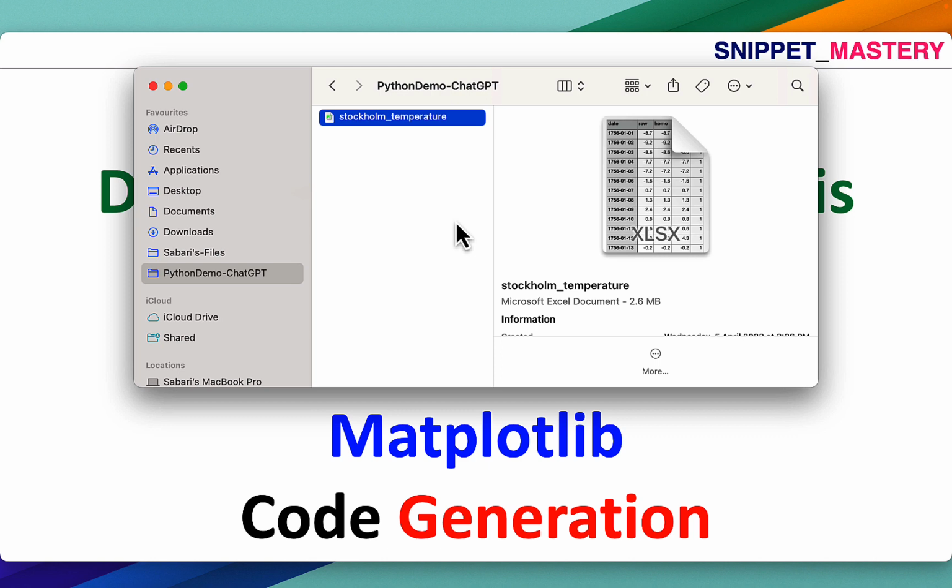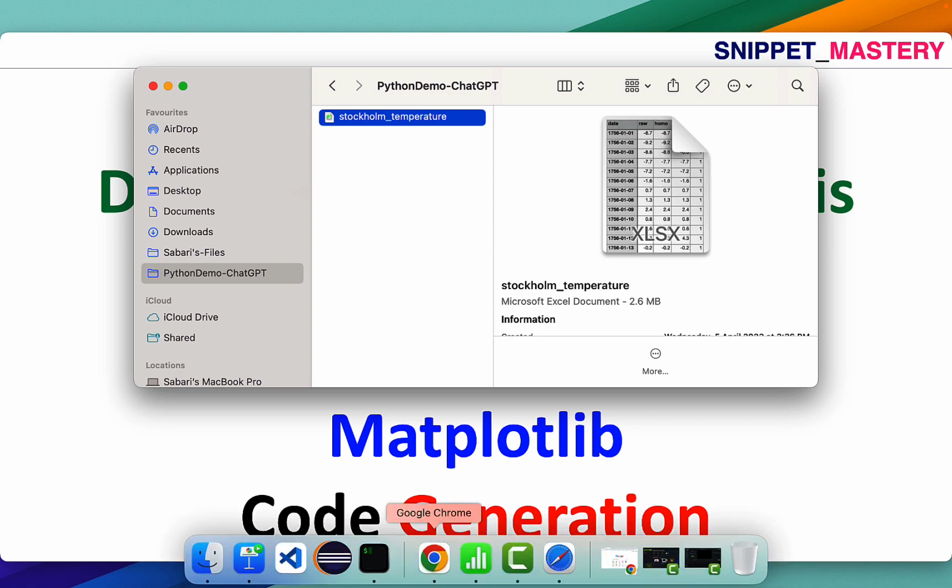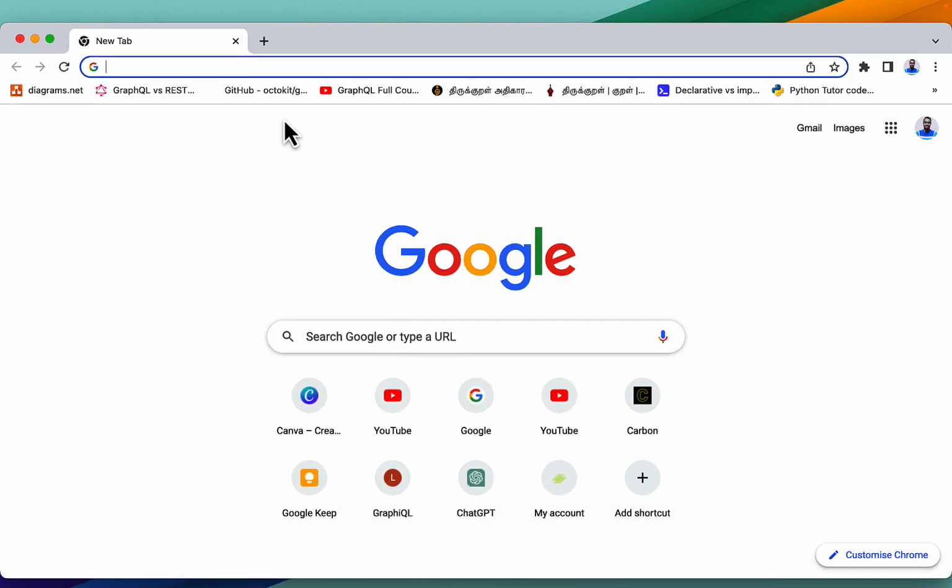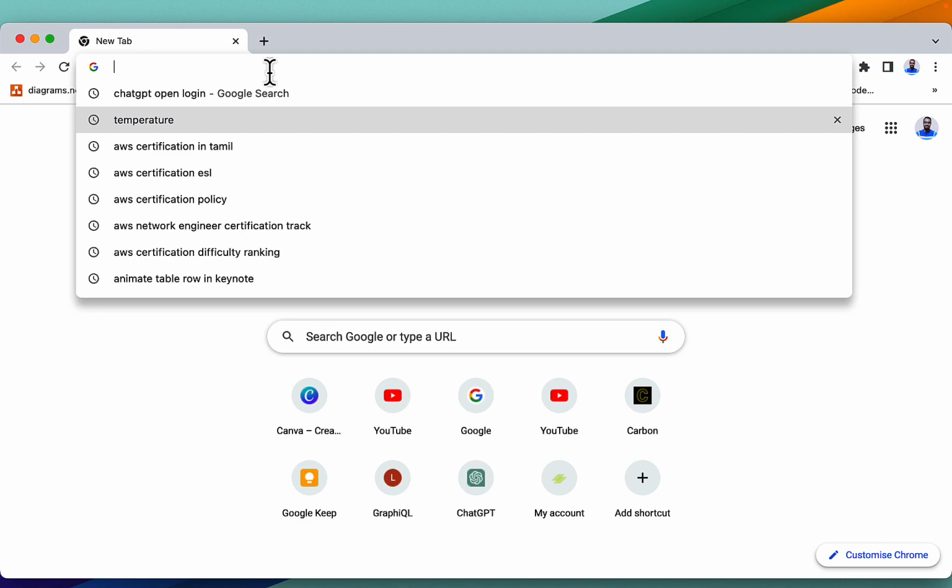So we know how we can read this data and manipulate it using Python code. But what I wanted to show as a demo here is how ChatGPT can help us generate a code in a few seconds, and then we can ensure whether that code gives the desired result as per the use case that we have in hand. So the first thing we have to do is go ahead and launch ChatGPT.